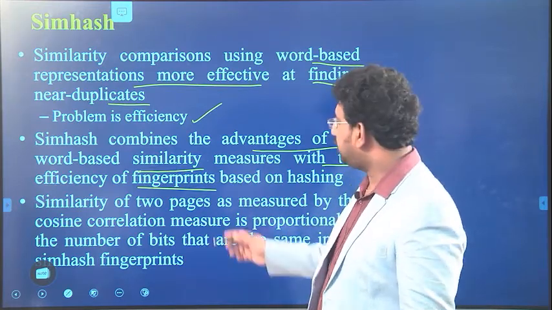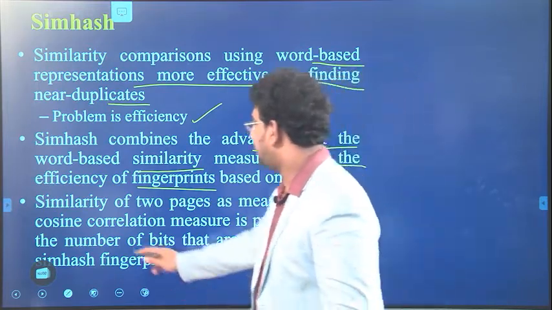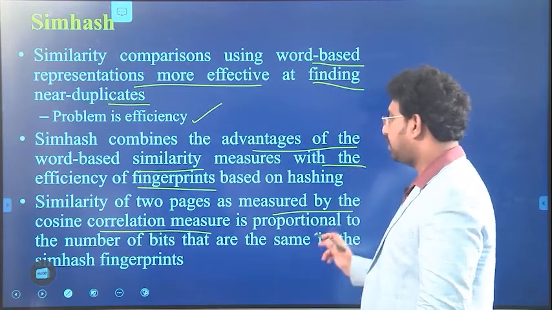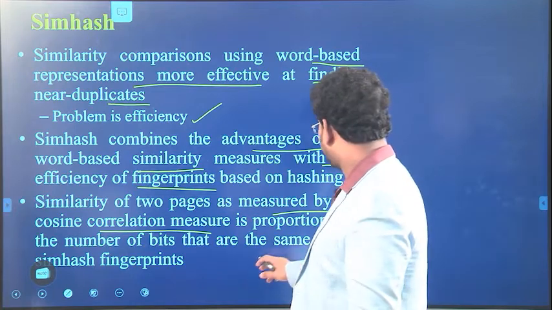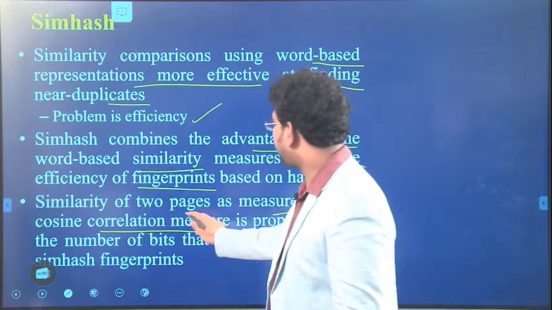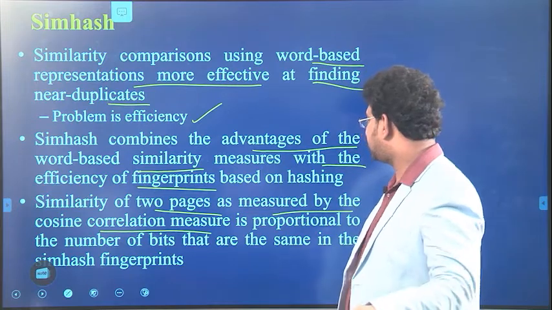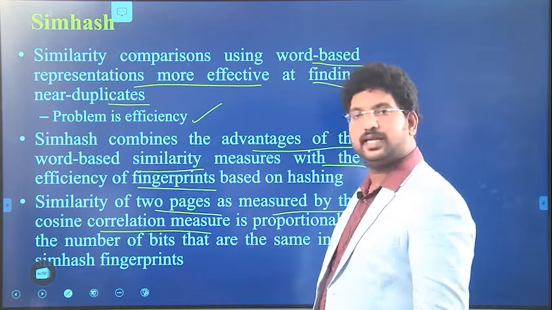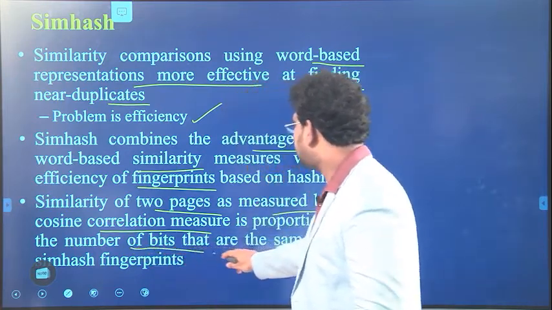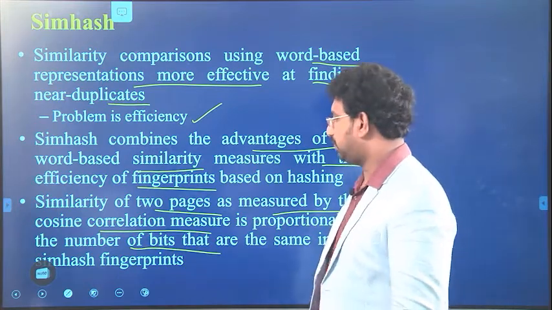So here the similarity of two pages as measured by cosine correlation is proportional to the number of bits that are the same in the simhash fingerprints. Whenever you compare the similarity of two pages as measured by the cosine correlation measure, it is proportional to the number of bits that are the same in the simhash fingerprints.